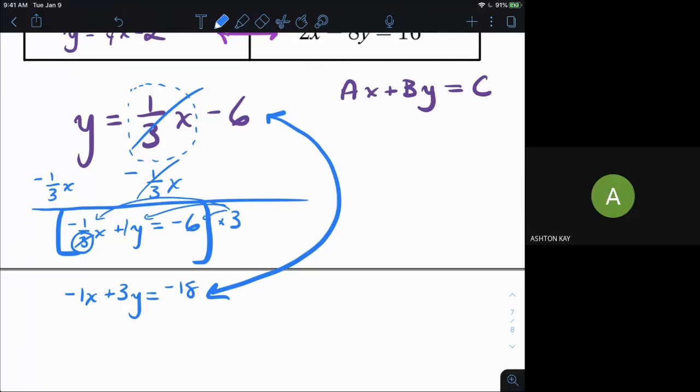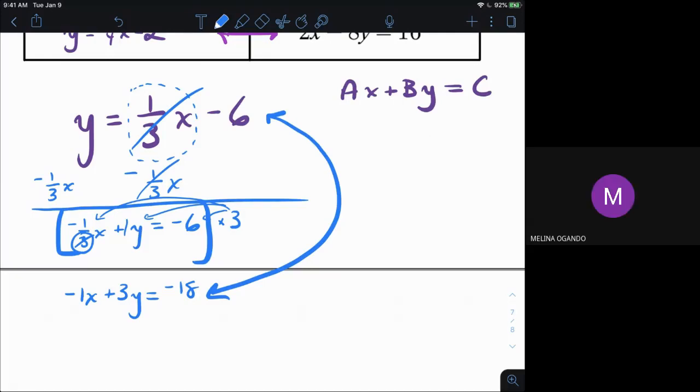Yes. I have a question. Sure. So basically, when we get up to that blue step, we always have to multiply by the denominator. If there is a fraction. If there wasn't a fraction, then you wouldn't have to worry about it. But yes. Make sense?